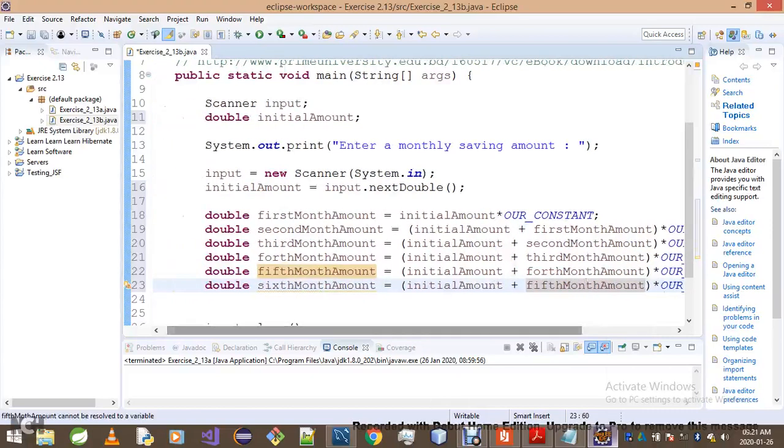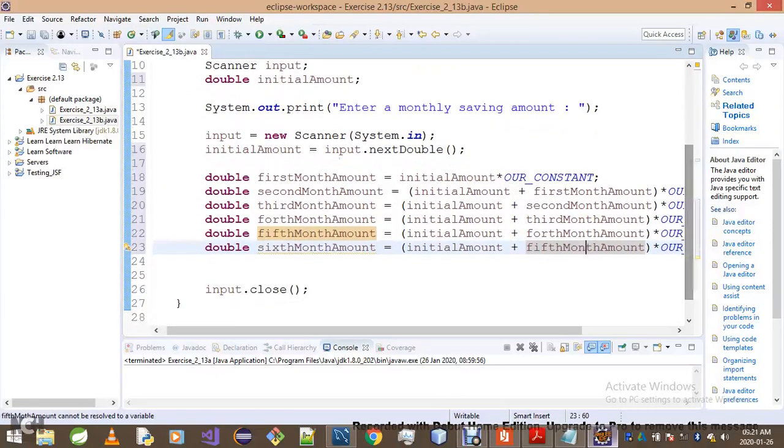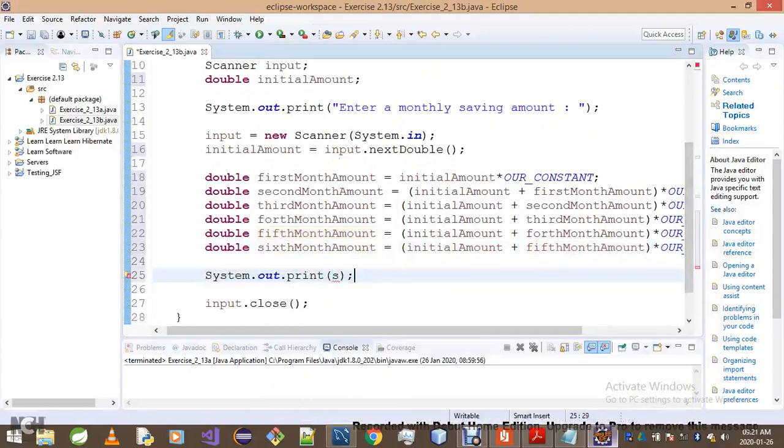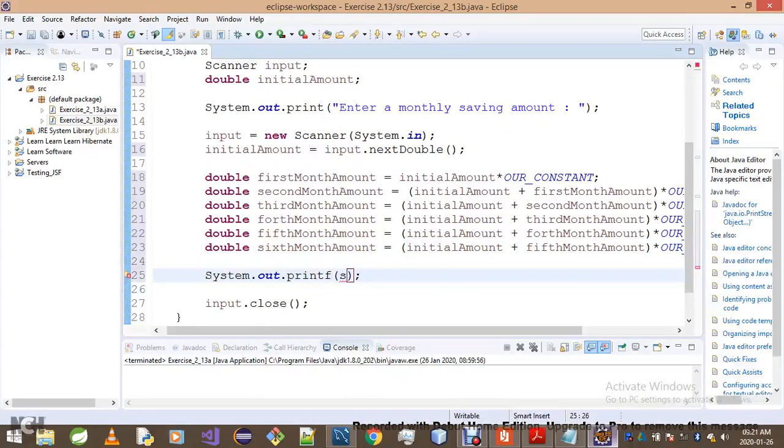Okay. So now it is actually time to display our output. We will be using printf.